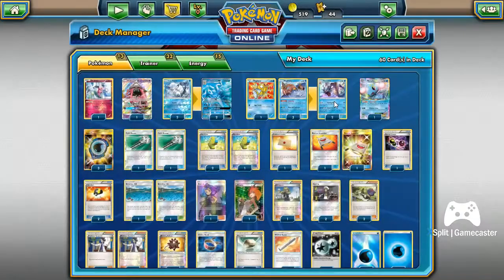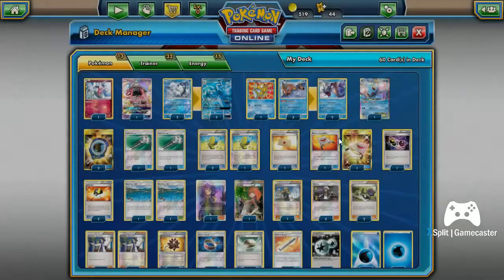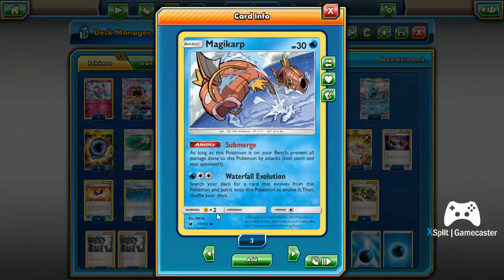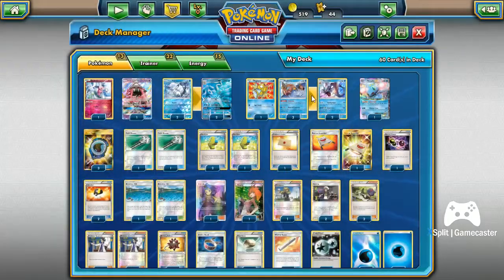While the Ninetales GX is definitely a staple and will do a lot of the attacking, it's mainly the Gyarados we're aiming for, because of its Venting Anger, 50 for each Magikarp in your discard. Unless you run in Expanded, that can be up to 200 damage, but in Standard play it'll only be 150, because you'll use one Magikarp to evolve.